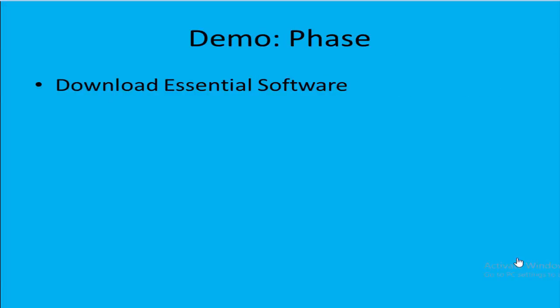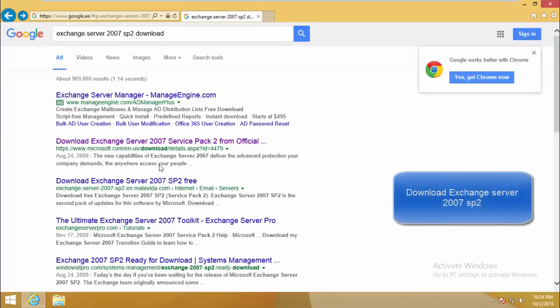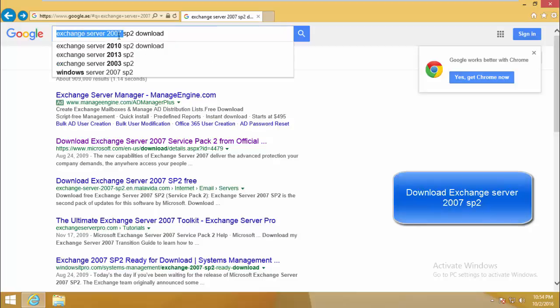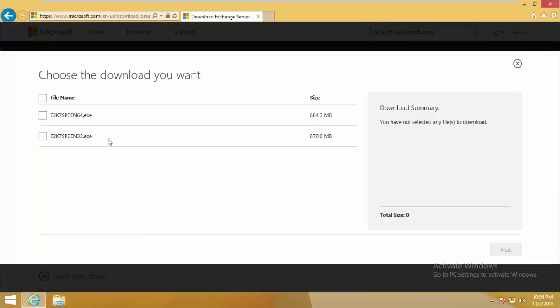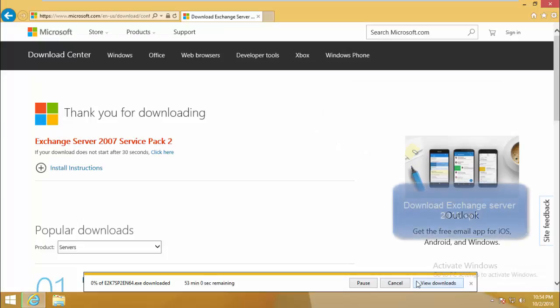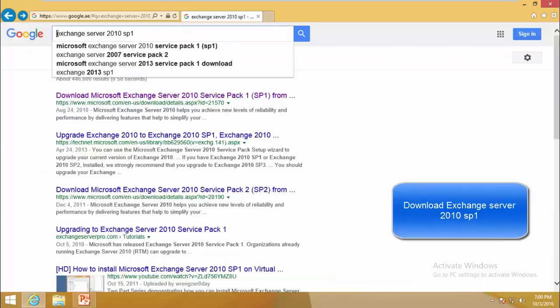So let us start the demonstration. In the first step, I'm going to show you how to download the essential software required in the migration. So here first I'm going to download Exchange Server 2007 SP2. Then I have to download Exchange Server 2010 SP1, which we require for migration.